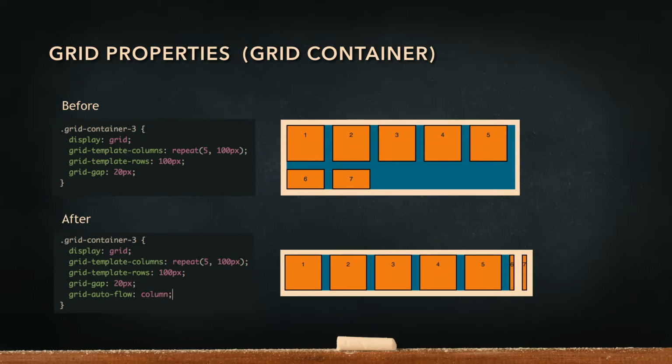So what I do is I specify grid auto flow column, and what it'll do is grid will try and place it on the horizontal axis with the columns, and then it'll try and fit it in, but since we don't have anything specified for the implicit grid, it's just going to try and squeeze it all in there. That's why it looks really crummy there with the 6th and 7th item.